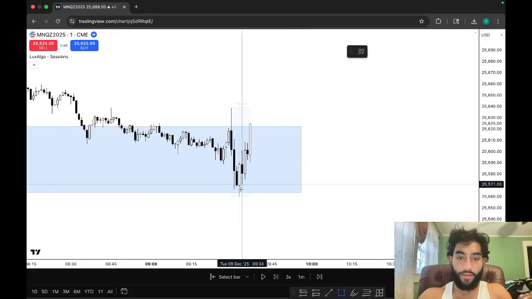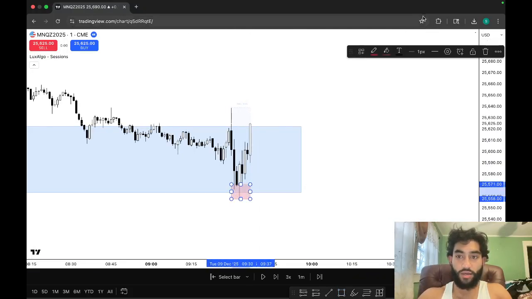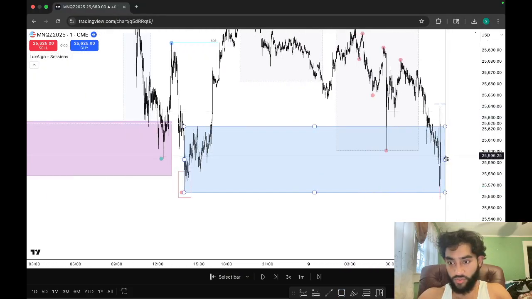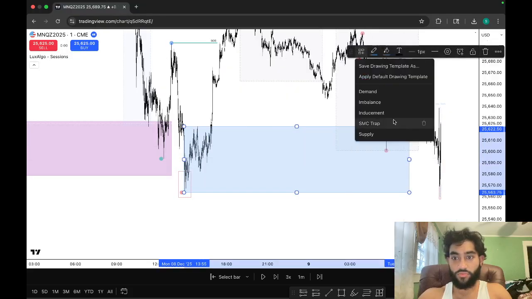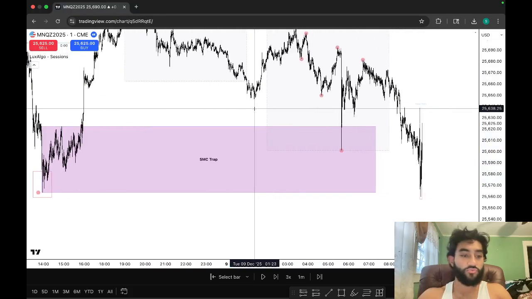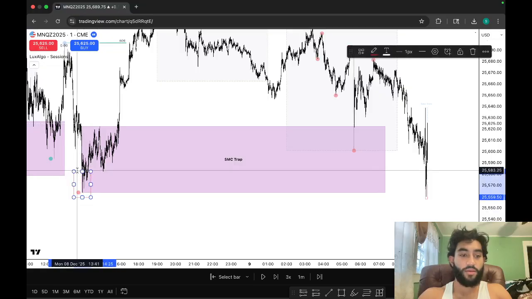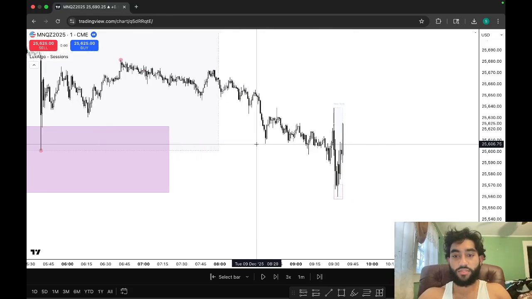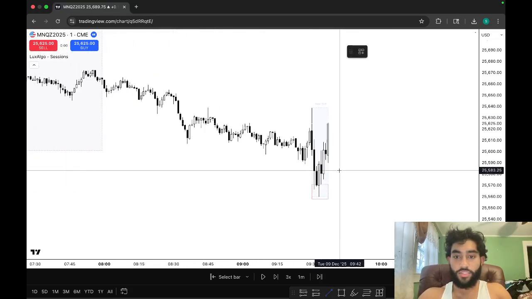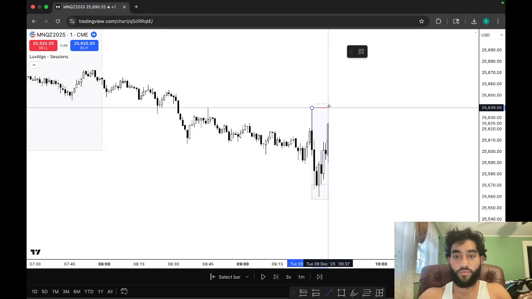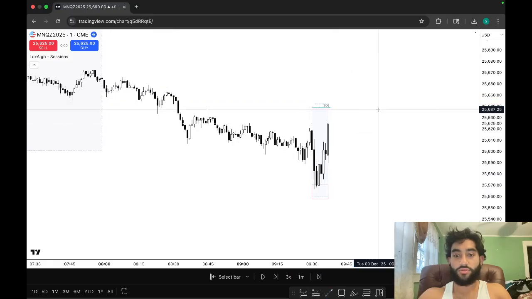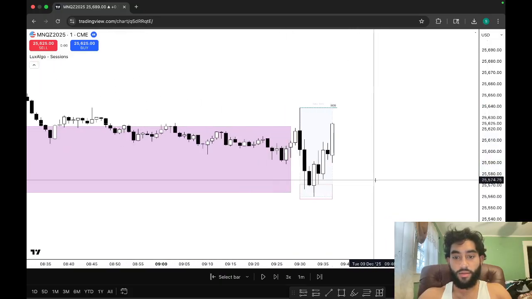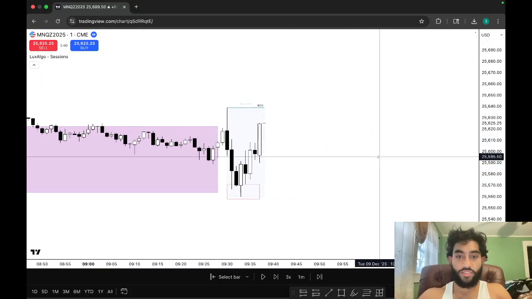What can I see? This demand zone just got wicked out, barely. And that had me thinking that this was probably a SMC trap as well. There was 2 sweeps. So the market's really trying to shake out any early buyers. So that was also a trap. So there was 2 traps that were made here, which is kind of ridiculous, but that's what happened. So this had me confident that if we get a break above these highs, I was going to look to enter, given that price had a trap form right here and it swept. So let's move and see what happens.